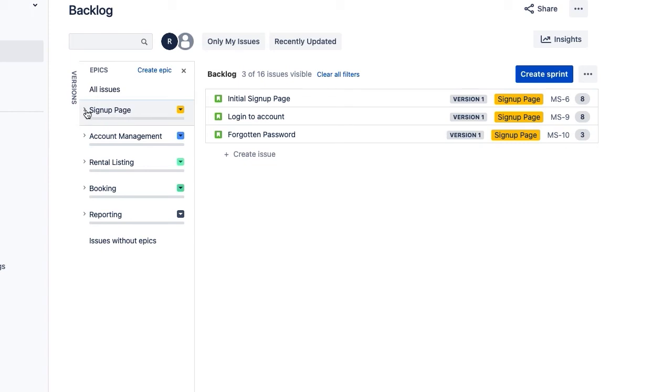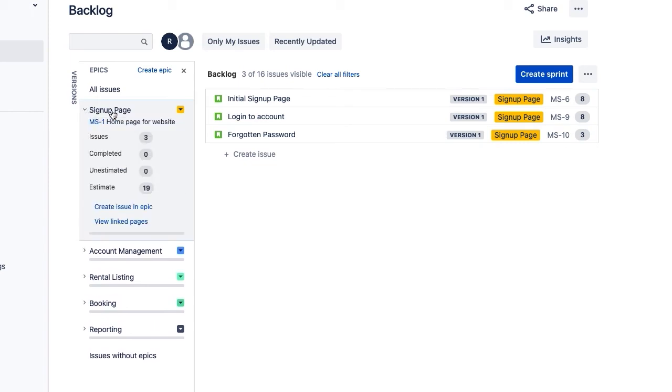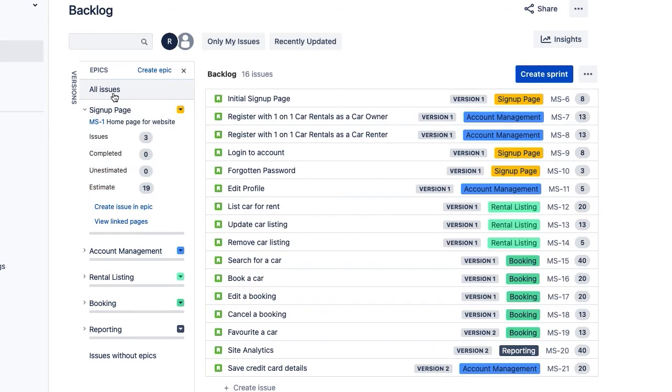I can also click on the chevron here and it tells me how many of the associated PBIs are completed, estimated, and unestimated. This can be handy if you use epics for larger requirements that you have to split down into smaller deliverables. To see the entire product backlog again, just click on All Issues at the top.